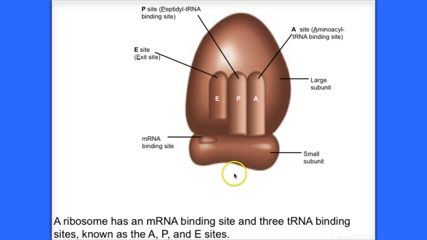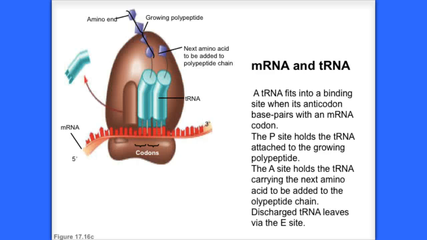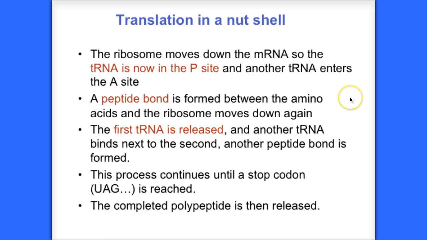Here is the same thing being explained again. Here we see the exit site from where the transfer RNA has been removed without an amino acid. And then we see two other transfer RNAs, one in the middle and one on the right side having only one amino acid. Now, there is one process which always occurs. As soon as one transfer RNA is removed, the ribosomal complex shifts further and the middle transfer RNA gives its chain to the incoming transfer RNA. Therefore, the chain gets attached to the right-hand transfer RNA. The middle one becomes empty, goes to the exit site and thereafter out, and is thrown off, because the ribosomal complex keeps on shifting one codon. That was in a nutshell.